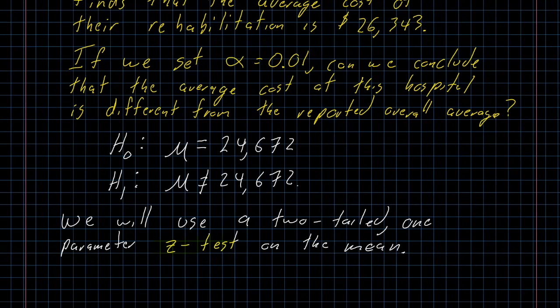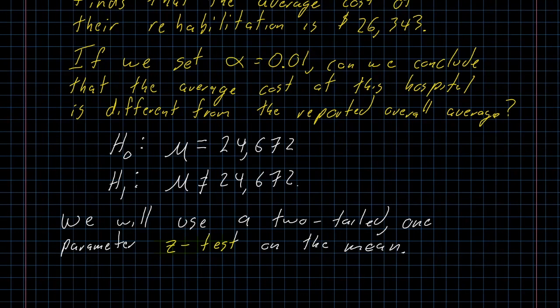Our test is a one-parameter test. We are measuring a sample at one particular hospital and comparing it to a known population. Later on, we'll look at analyzing a sample from one group, analyzing a sample from a different group, and comparing them to each other, which is a more challenging test. It involves more calculation and more critical thought. So let's focus on this one for now while we learn what the whole process of hypothesis testing is.